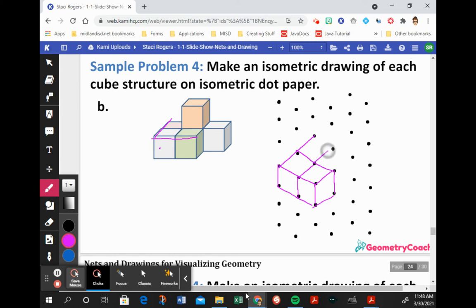Then I have another one right here. But you don't see that line. I need to erase that line. There we go.